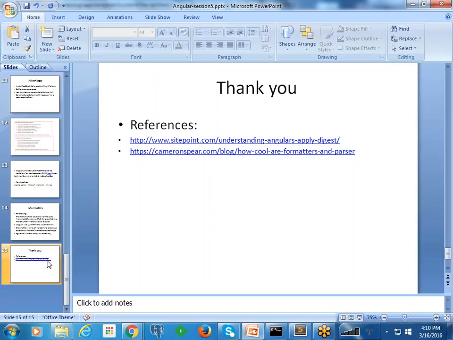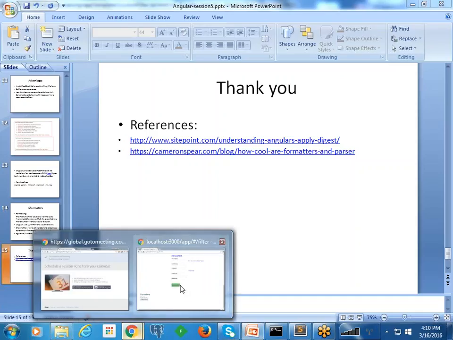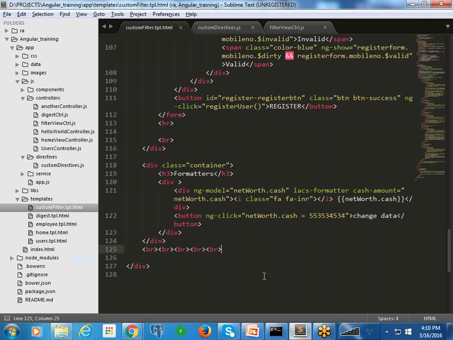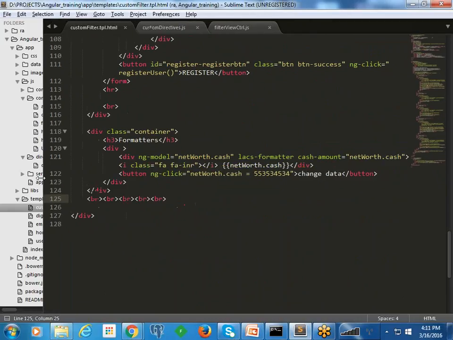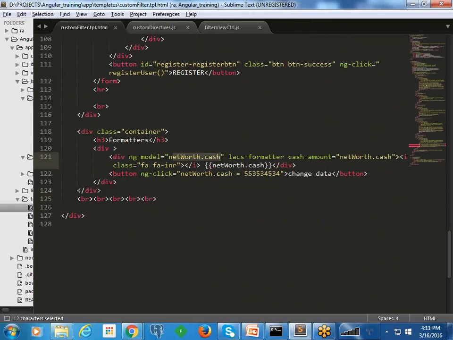Anything else? Can you show me that example, where we are using that code? Which example? For this formatter. It's an ng-model. The formatter is a directive, and the cache amount is passed here.